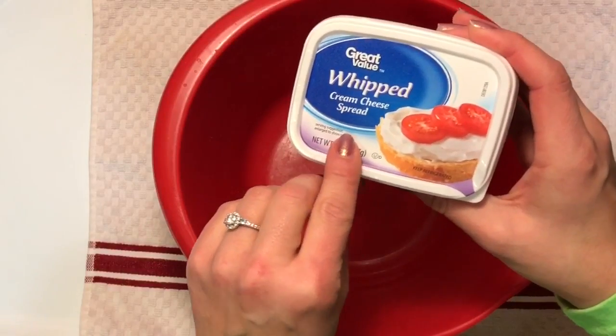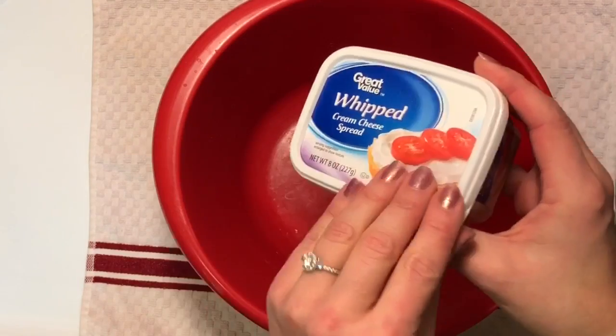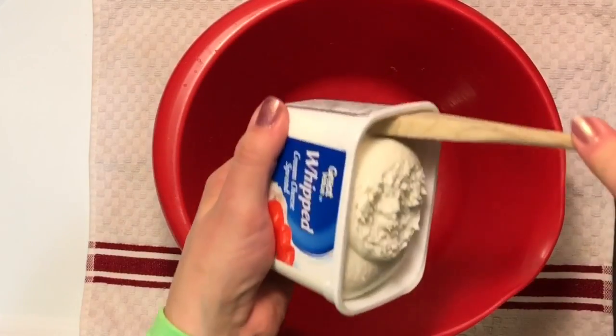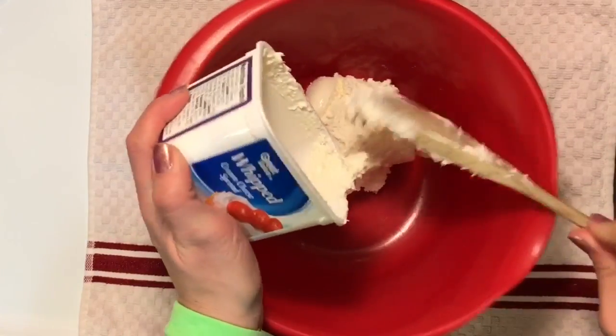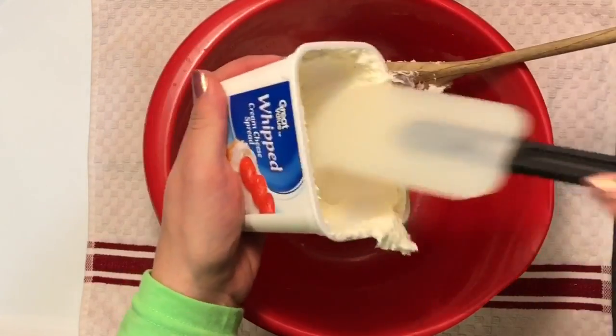So we're going to start with whipped cream cheese, and you need 8 ounces, and it can be any brand. This is Great Value brand. And I've let mine sit out and get even a little softer. Whipped cream cheese is pretty soft anyway, but now it's quite soft, so it should make it pretty easy to stir, hopefully.